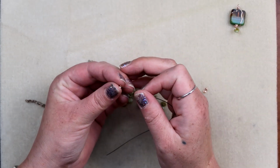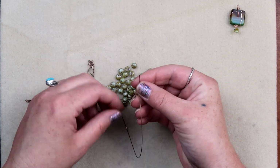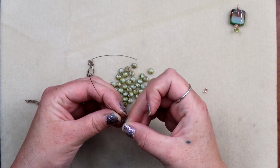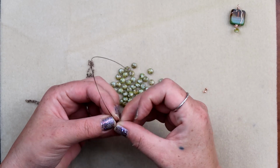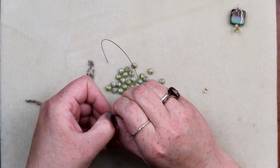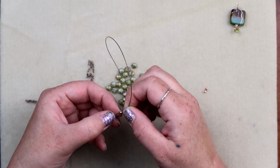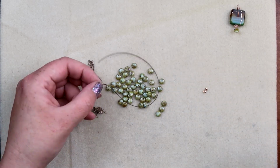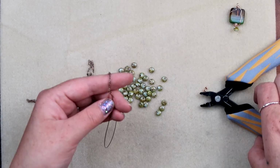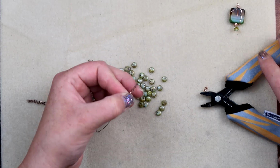So I'm just going to put this on there. And I'm just going to go right in here. And hook right into the chain. Because why not? And I'm gonna get my crimper. I'm going to make sure these are not twisted in any way, and then I'm going to crimp this.